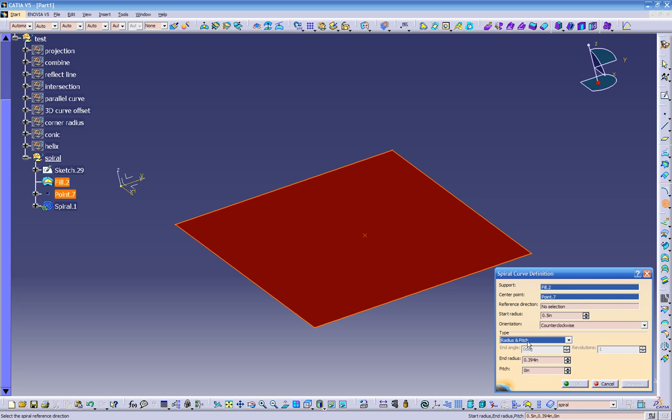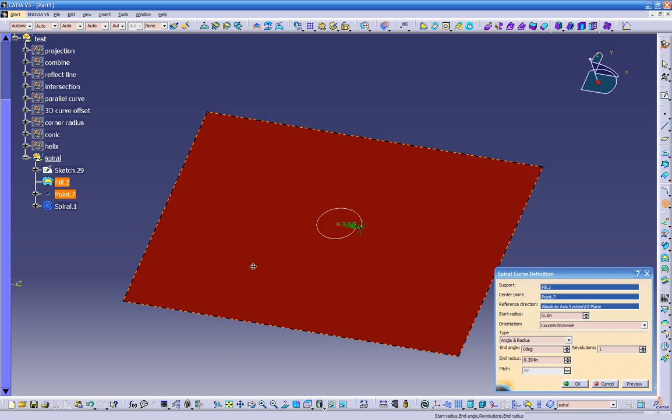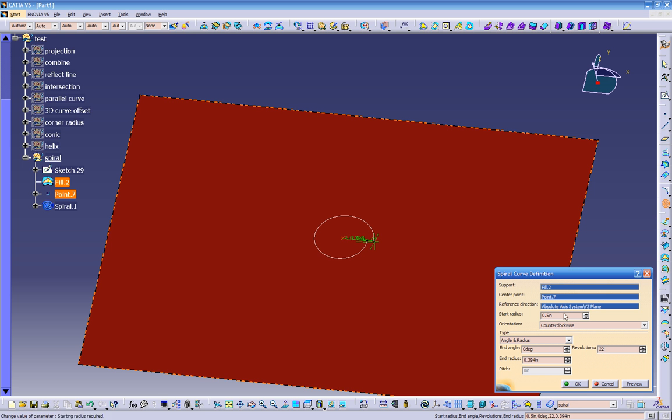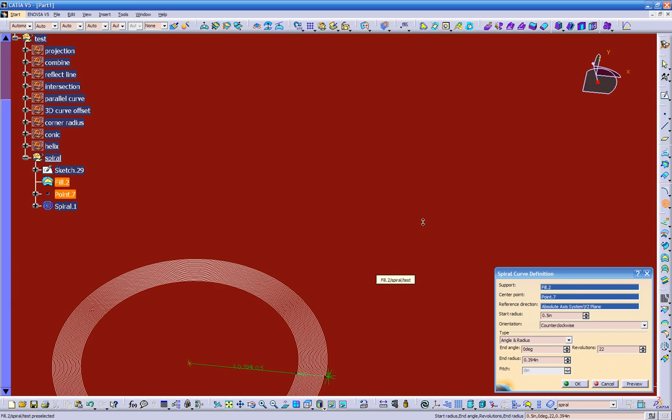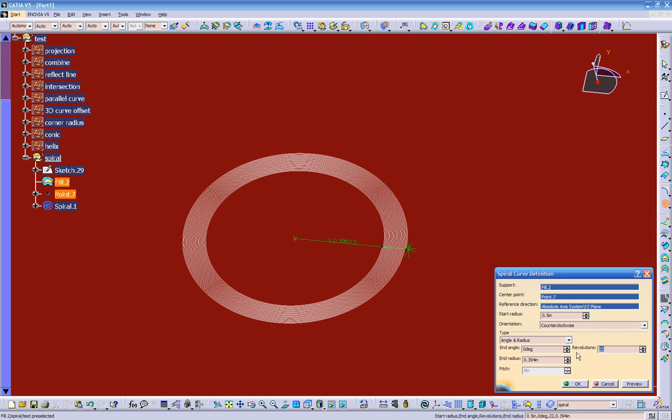Let's see what you're gonna do first. Let's give it a reference direction. Let's say you want to go in this direction on the XY plane, and let's make it 22 revolutions. Let's make it a little bit bigger than that.